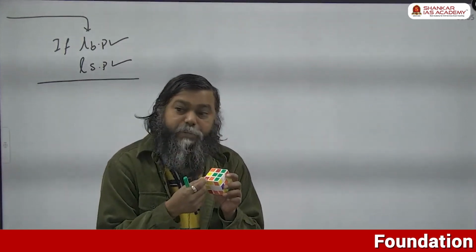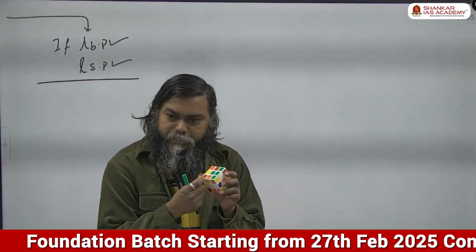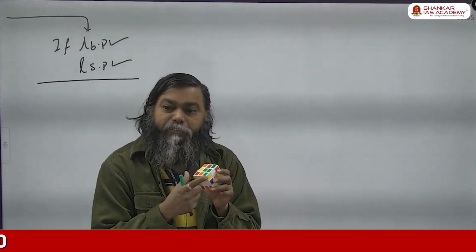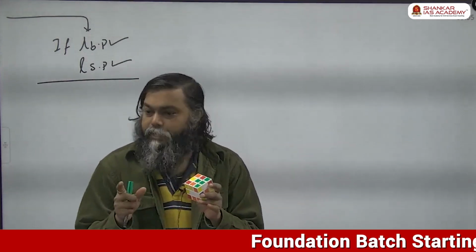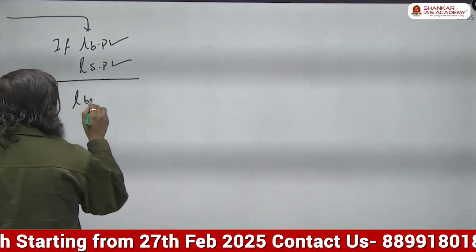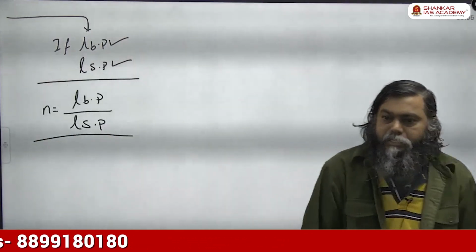So length of the bigger piece is 10 centimeter. Length of the smaller piece is 2 centimeter. That means you have to divide 10 centimeter into 2 centimeter pieces. How many pieces can you form here? How do you cut it? 10 divided by 2. What is 10? Length of the bigger piece. What is 2? Length of the smaller piece. Divide this. So here you are creating 5 pieces, which means here also 5 pieces, here also 5 pieces. So how can you derive the n value? Length of the bigger piece upon length of the smaller piece. Do you understand?